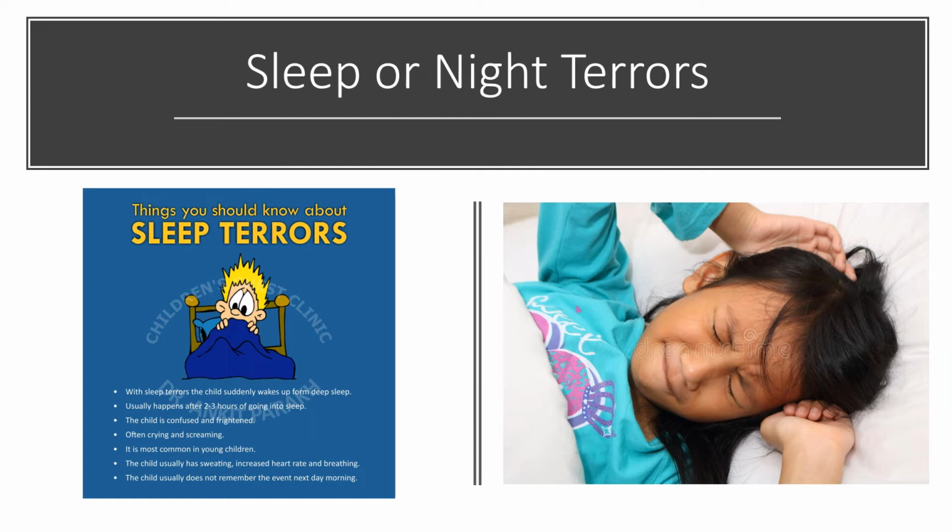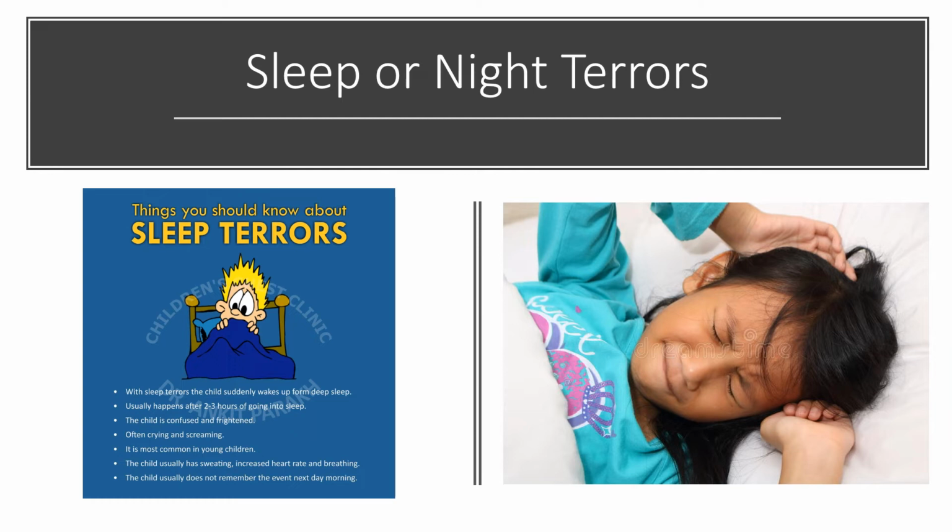The episodes arise in slow wave sleep, stages 3 and 4, and normally within the first 2 hours of falling asleep. And then typically when the child transitions from slow wave sleep, stage 3 and 4, to REM sleep, that is when this occurs. The child cannot be confronted, cannot be woken, and has no memory of what's going on, and typically there's no kind of psychiatric disorder to this, but you might think there is because of the behavior. There's a wide range of treatment options going along with them, including benzodiazepines.